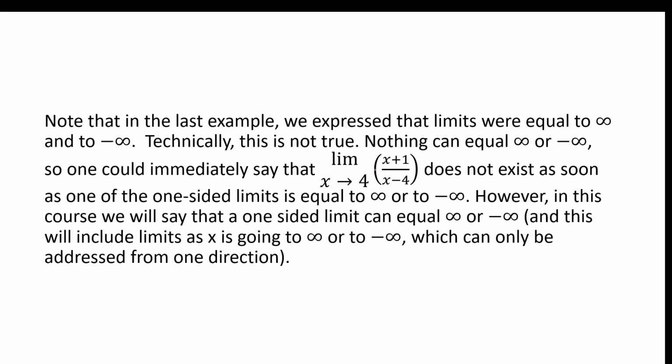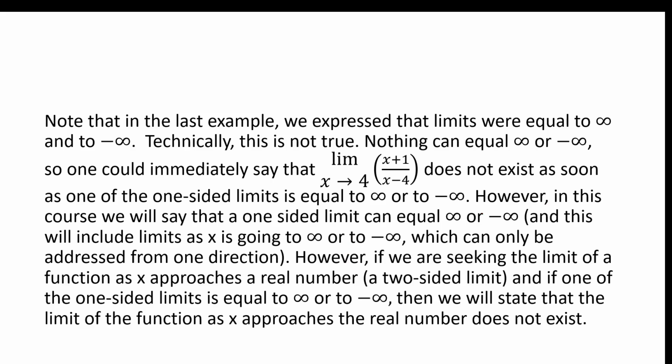However, now I'm going to read from this sentence right here, beginning with the word however. However, in this course, we're going to say that a one-sided limit can equal infinity or -infinity. Okay? But you can remember the following rule. If we're seeking the limit of a function as x approaches a real number, and if one of the one-sided limits is equal to infinity or -infinity, right away you can state the limit of the function as x approaches the real number doesn't exist.